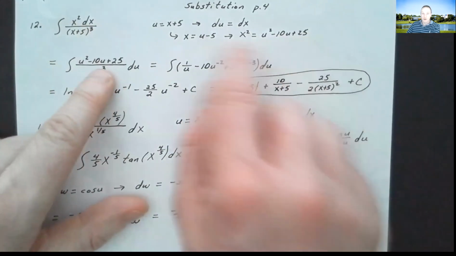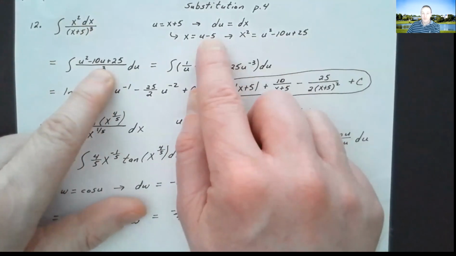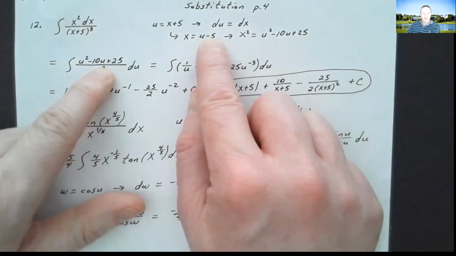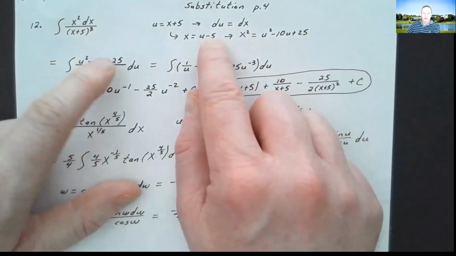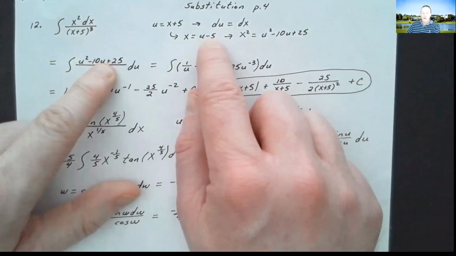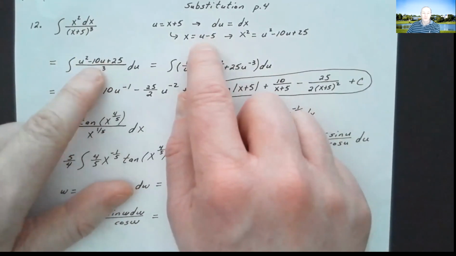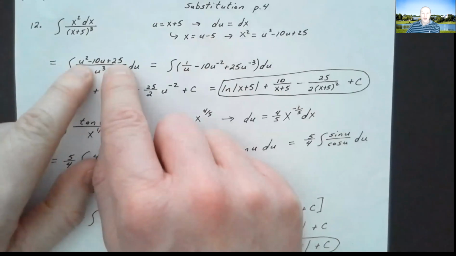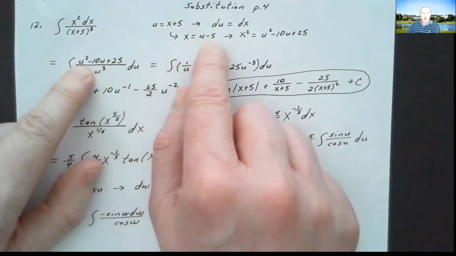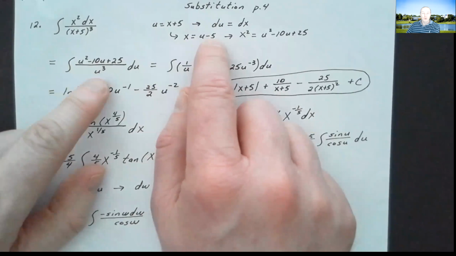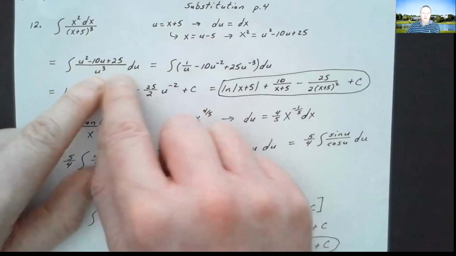If you ever need to go ahead and FOIL out the group u minus 5 times u minus 5, please do that. Don't make the mistake I've seen so many students do and say, well, isn't that just u squared minus 25 or something like that? It's never just the first term squared and the second term squared. It's always going to be a trinomial. So I get my correct algebraic trinomial from squaring out the group u minus 5 in the numerator. My denominator is just going to be u cubed.